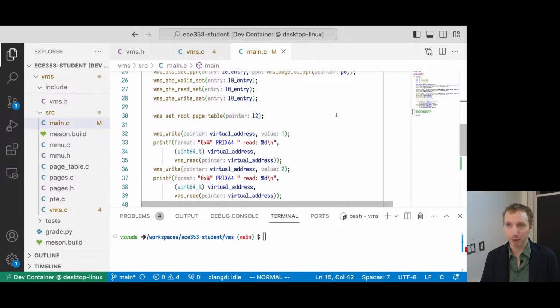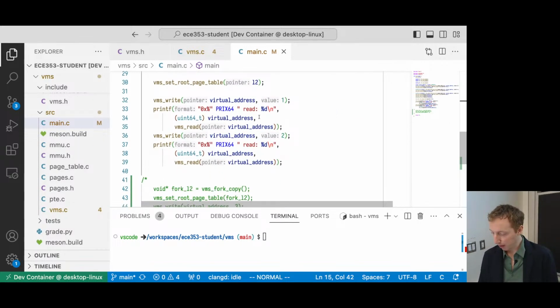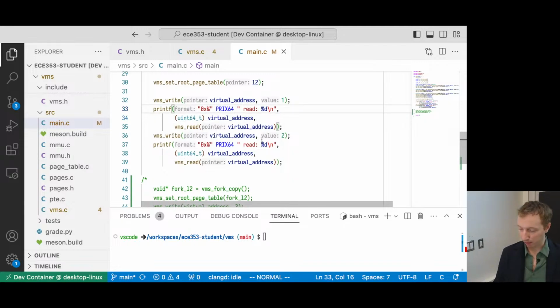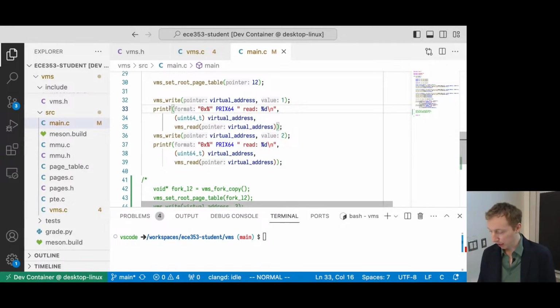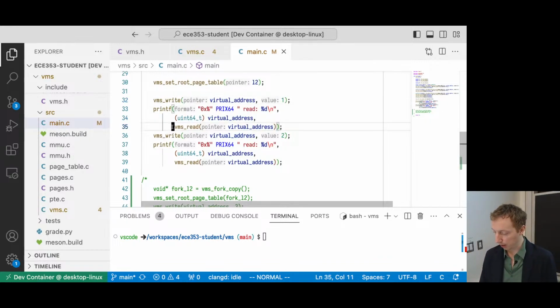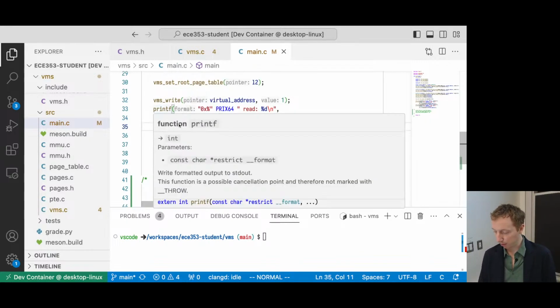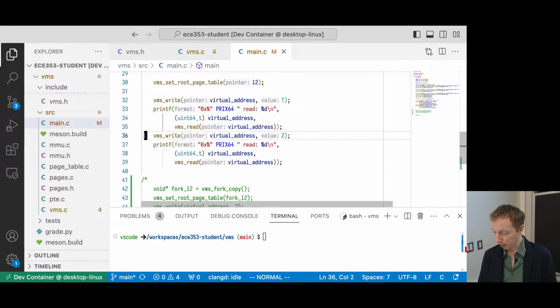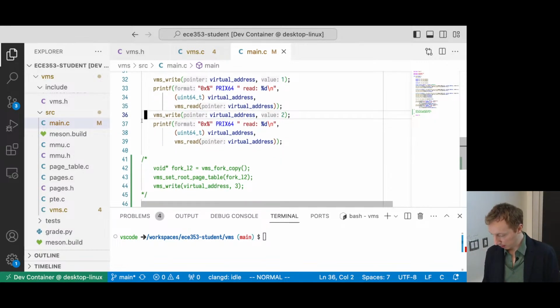So it sets up all the page tables for the parent process, prints some information about it. So we can just print off what we're actually doing, and we're just testing reading and writing to that virtual address. All the reads and writes just assume that they only operate on ints because I don't want to do anything more complicated than that. So they just change ints at a virtual address.